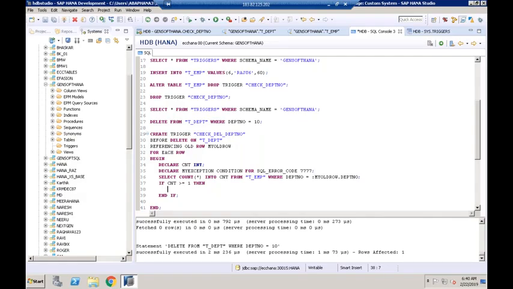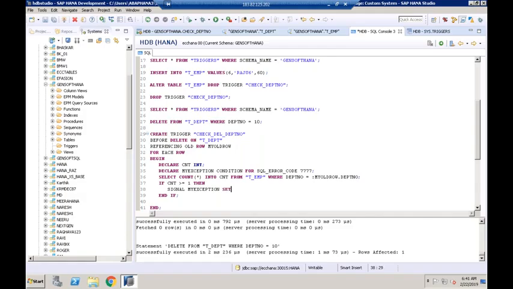If count is greater than or equal to 1, then I have to raise the exception. In a normal ABAP context, we use the raise keyword. Here we use the signal keyword. Signal my exception.